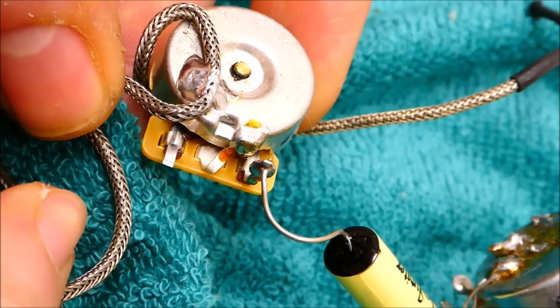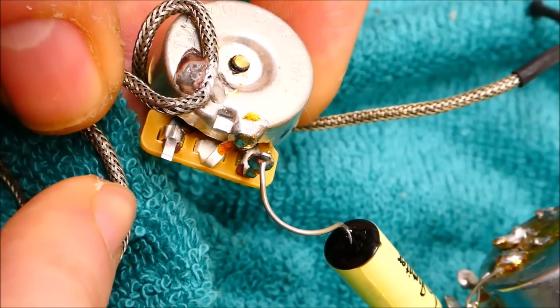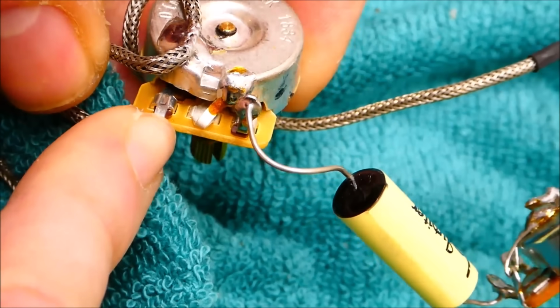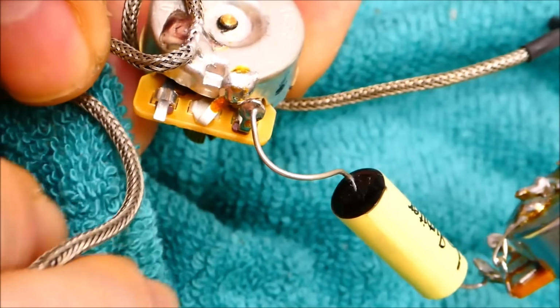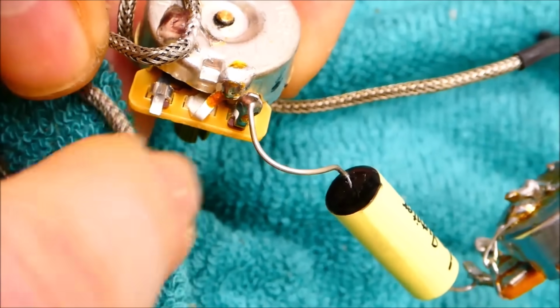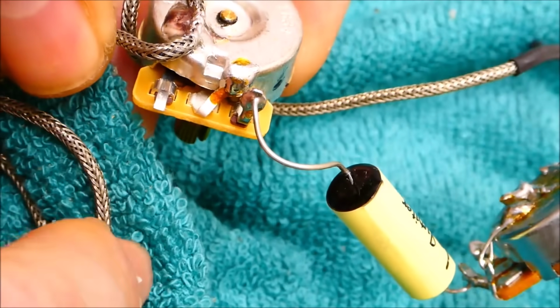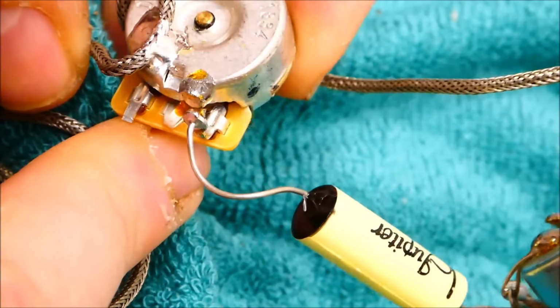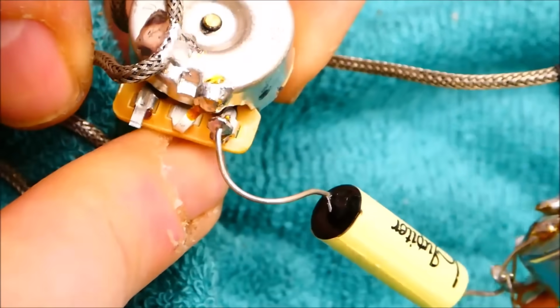Here's another slightly annoying thing that certain manufacturers do. They'll come along and snip off the unused lugs on a pot, ostensibly to keep them from grounding out against wires or something. But it also severely limits the number of modifications you can do. So I'm probably going to have to get another pot for this.